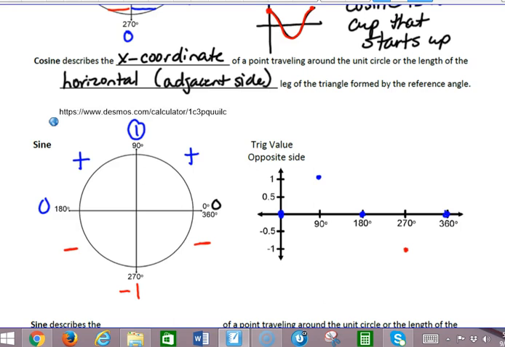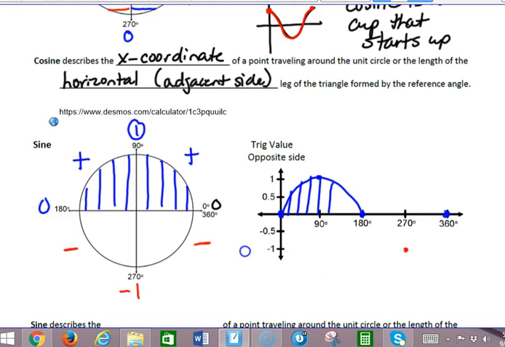Now, as we're looking at the vertical side of the triangle, we start out with our vertical side being 0, and our vertical side is increasing as we go up to 90, and then decreasing as we go back to 180. So we see increasing, decreasing values in the vertical direction. Then we go to quadrant 3, and our sine values, or our vertical side, is now negative, and it goes down to a low of -1 and then comes back up again.